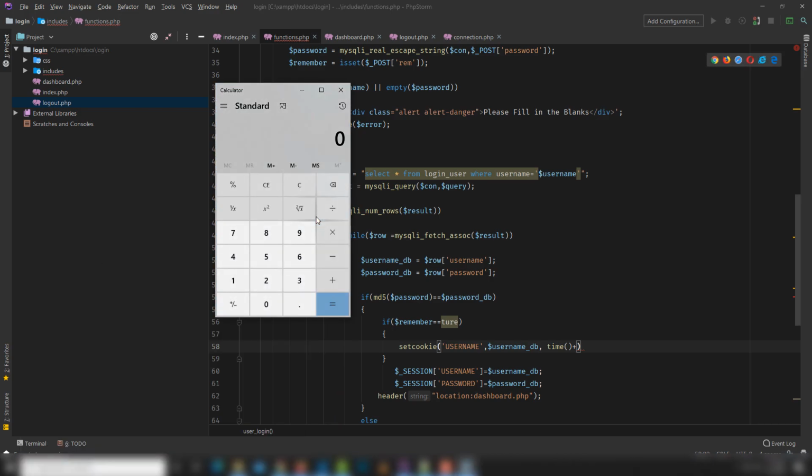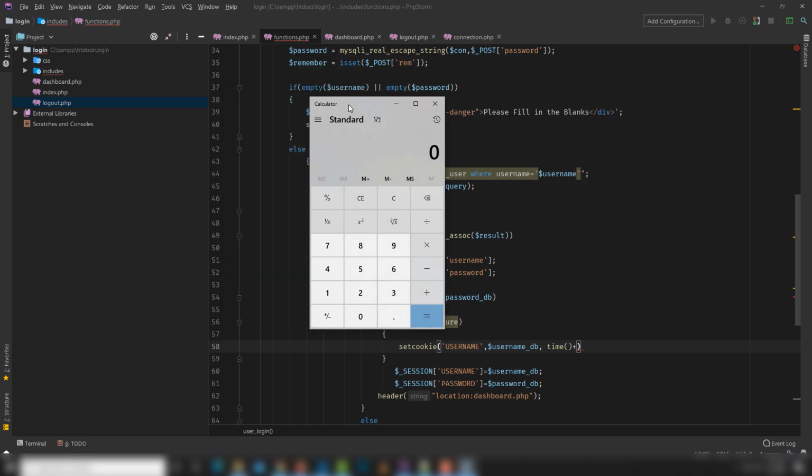I'm gonna call this 60 seconds. I'm gonna use 24 hours. No, I'm gonna use a simple way. The simple way is we will assign the seconds after the time function, how many seconds, but we need to calculate them. The calculation is very simple. This is 60 seconds, right?